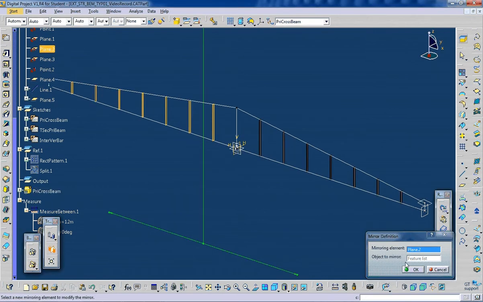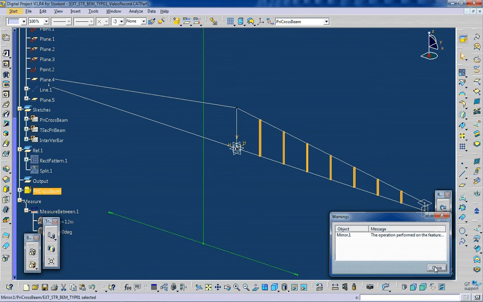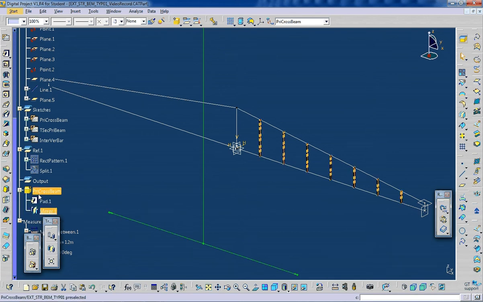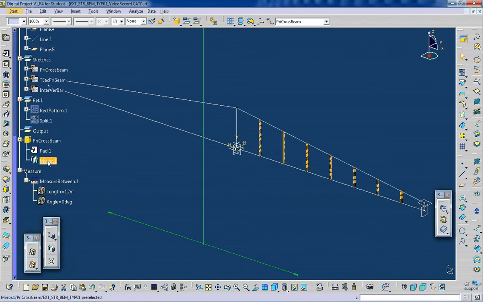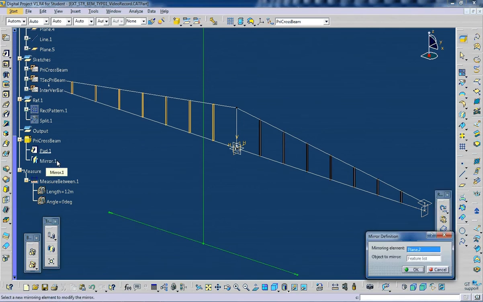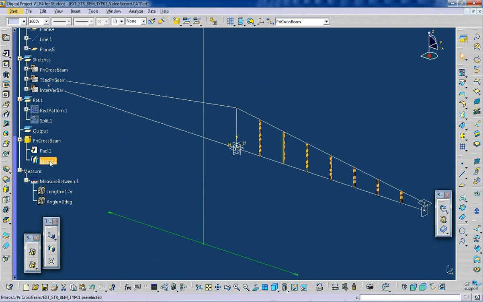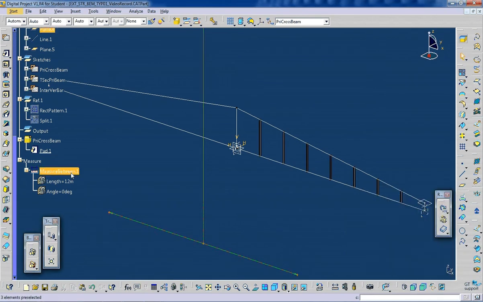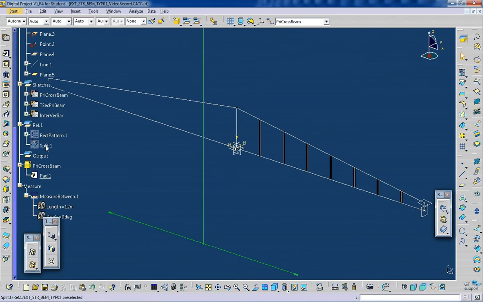Okay. Oops. What's going on? Okay. It doesn't like it. Why? Object to mirror feature list. Okay, let's do it the other way. So instead of mirroring the solid, we can mirror this split.